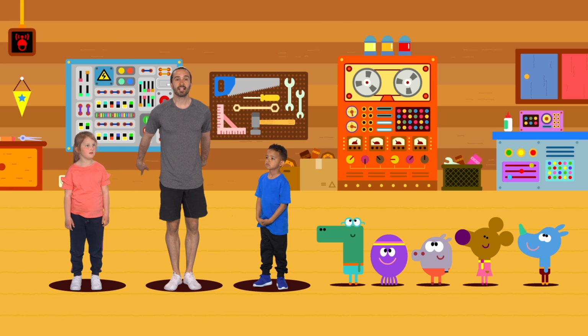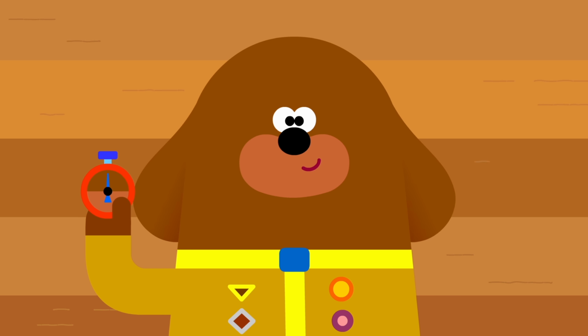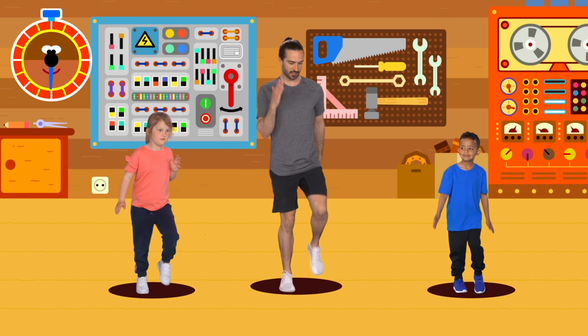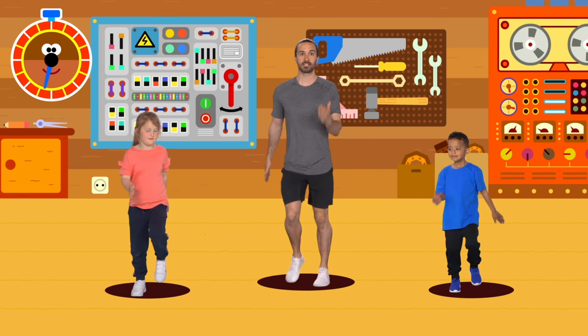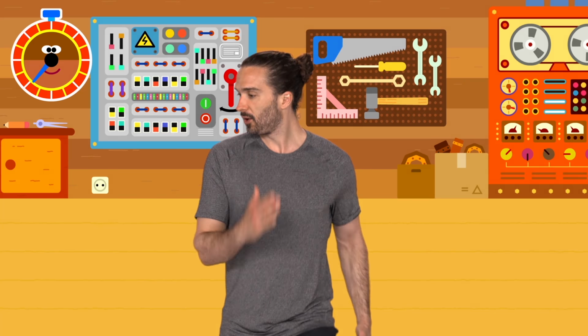Woof! Let's start off with a 30-second robot workout. Ready? Woof! 5, 4, 3, 2, 1, go! Marching knees and mechanical robot arms. This is brilliant. Yeah! Well done, everybody.